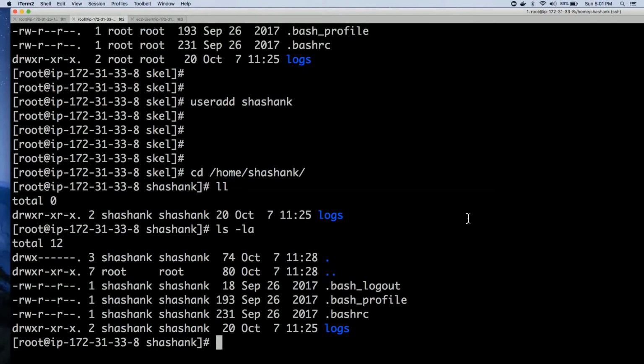Okay, whenever a user joins, you would need to set up everything, .bashrc, .bash_logout, every time you want to do that. That's a waste of time. What will you do? You add it in skeleton, whatever you want to add. So whenever a new user is added or new employees join, all the properties will be inherited. No need to waste time.